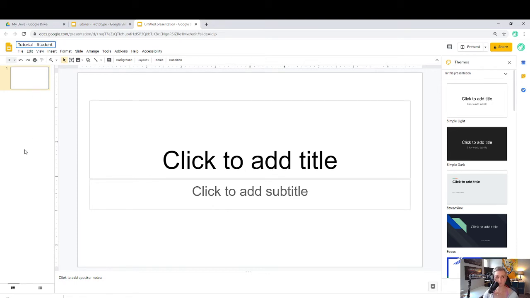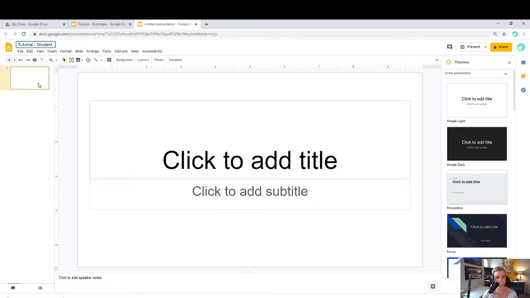When I create my interactive notebooks, I always have a teacher version and a student version. And I make everything from a prototype version. So there's like 3 sets of slides that I create. If you're just creating this for your class, then you can just make the student version. You can make a teacher version with a bunch of answer keys if you want to. That's up to you. But here we're just going to do the student version.